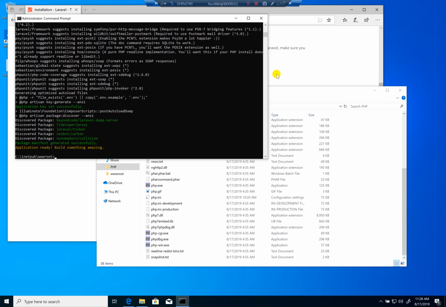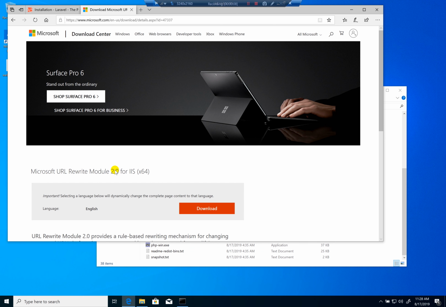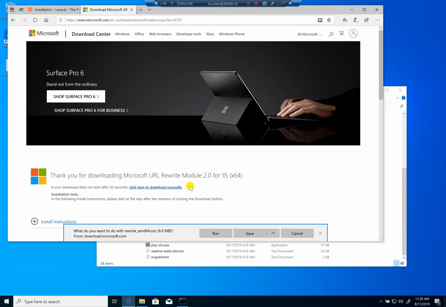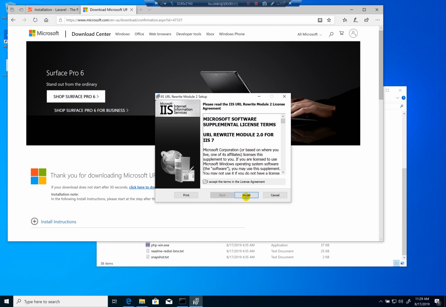But just before we do that, we go to a URL for Microsoft where we will be able to download the Microsoft URL Rewrite module, and I will just hit download and save. Once it's finished, you just run this one and just install it.